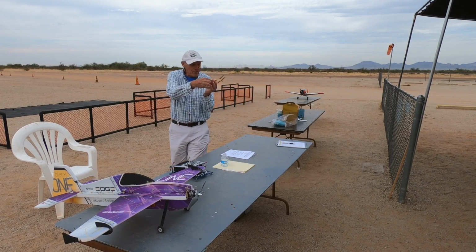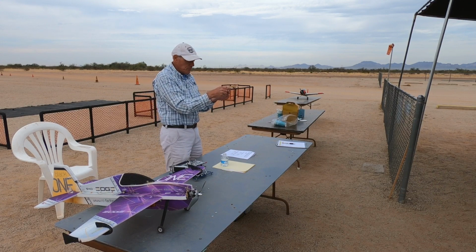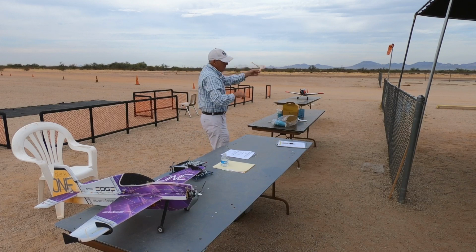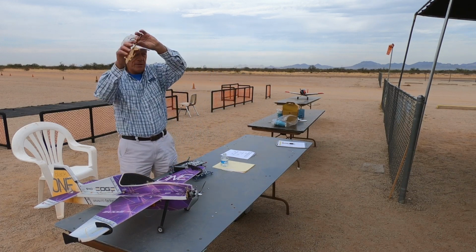Right now, we just want to get on knife edge for a short period of time, get a feeling of being there, and then get back out of knife edge. So we'll do that a few times. Knife edge, back out, half roll, and come around. Knife edge, come out, half roll, and come around.